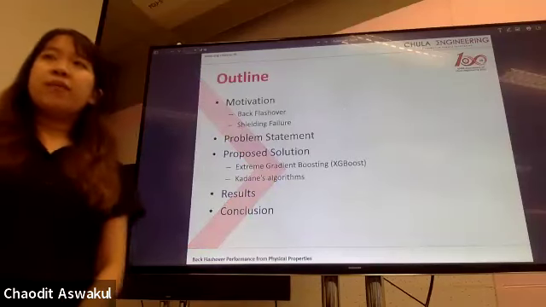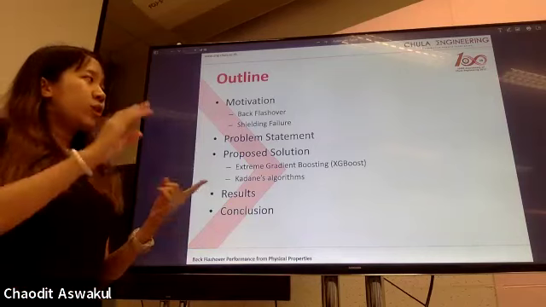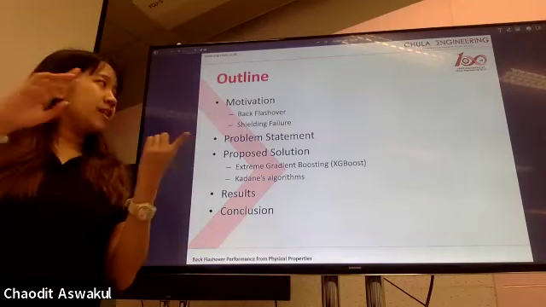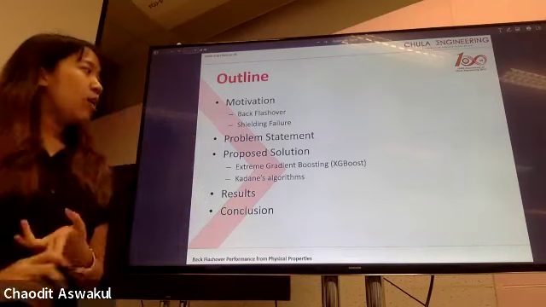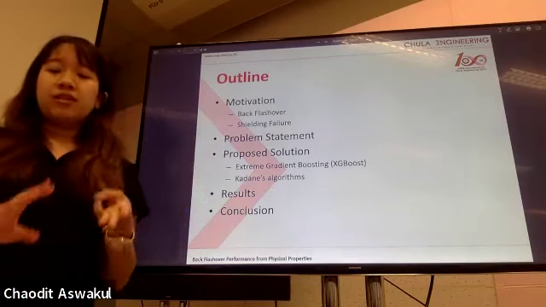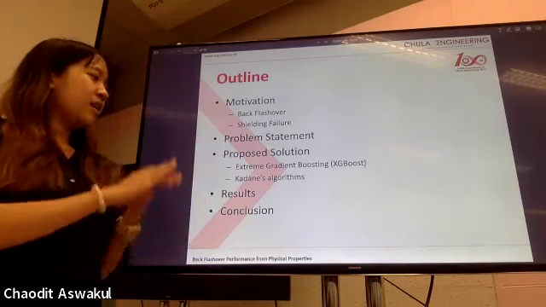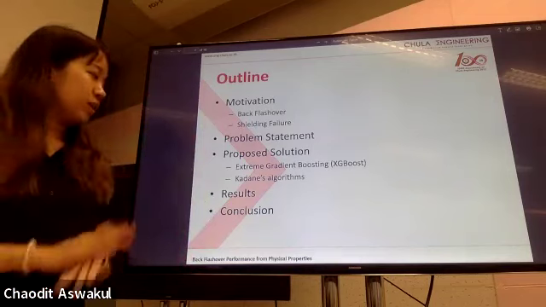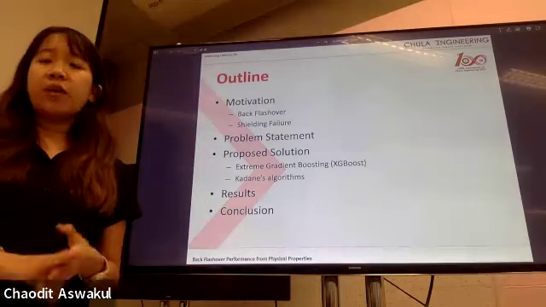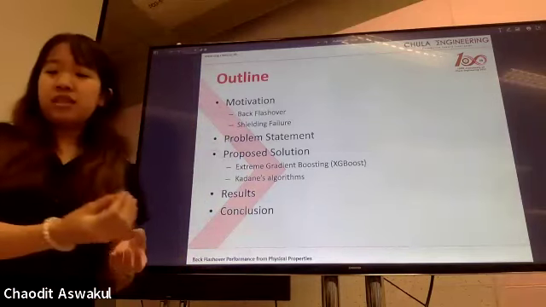So I divide my presentation into 5 sections. The first one is motivation. I will tell you about what backflashover is and what shielding failure is. The second one is problem statement. The third one is the proposed solution by extreme gradient boosting and Cadence algorithm. The fourth one is results. And the last one is conclusion. But today I will tell only motivation and problem statement.